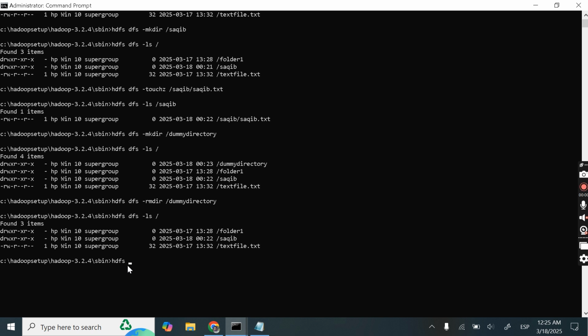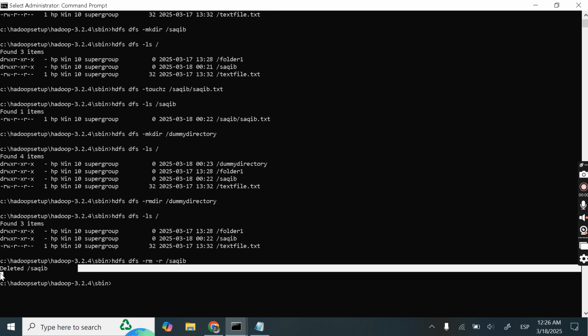We will use the command hdfs dfs -rm -r, and then give the path of this directory, Sakib, and then press enter. So Sakib is deleted.